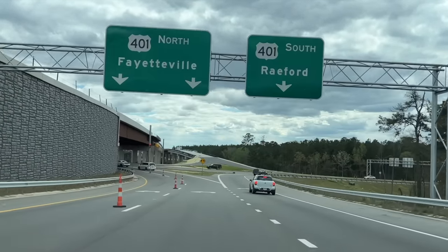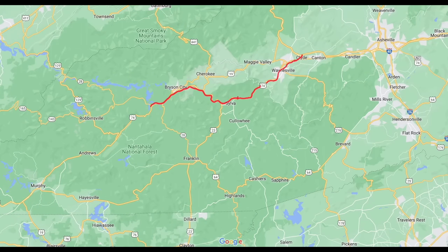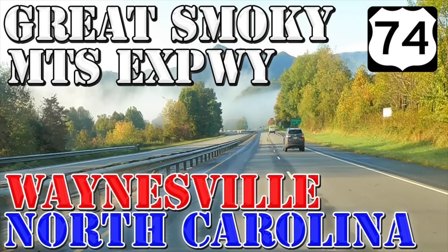We're going to start out by going from west to east. First up is the unnamed potential spur from Waynesville towards Murphy. Currently this route is US-74, and a significant portion of it is already at freeway level, though some portions might not quite be up to interstate standards. It is known as the Great Smoky Mountains Expressway and serves as a lifeline for some of North Carolina's most isolated towns.